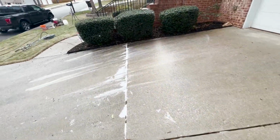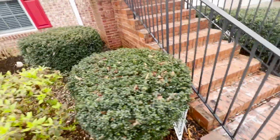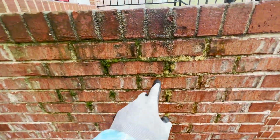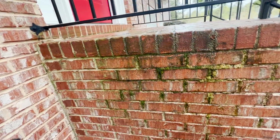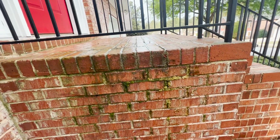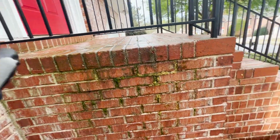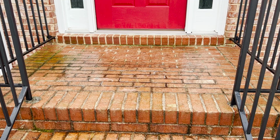And let's look at these stairs. Yep, that moss is starting to die. See how it's changing white and stuff. But when we take the high pressure, this is brick, this is concrete. We can use high pressure. This is not a soft wash, so we can use high pressure on this, so this stuff should all come clean. Here we go, turbo nozzle.